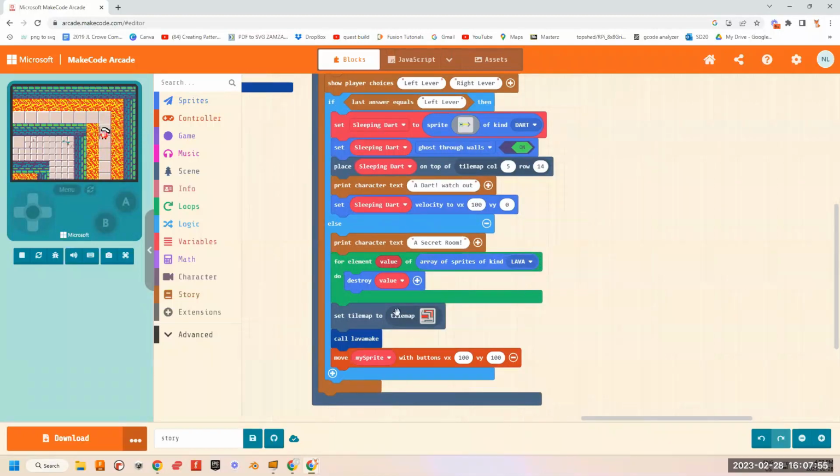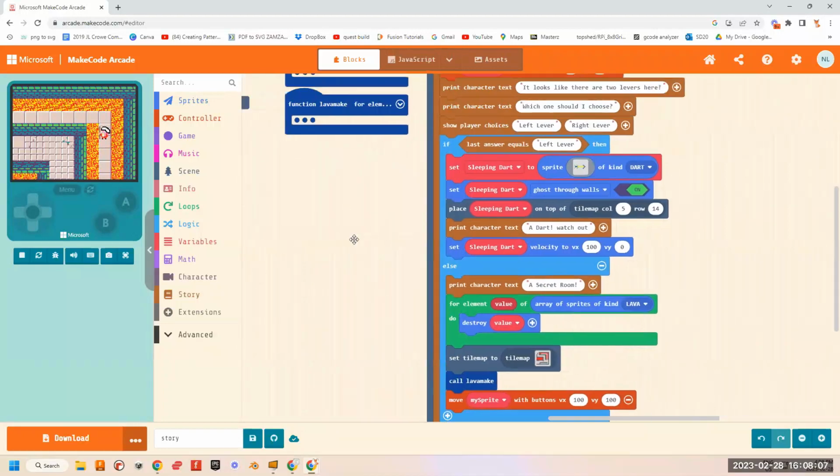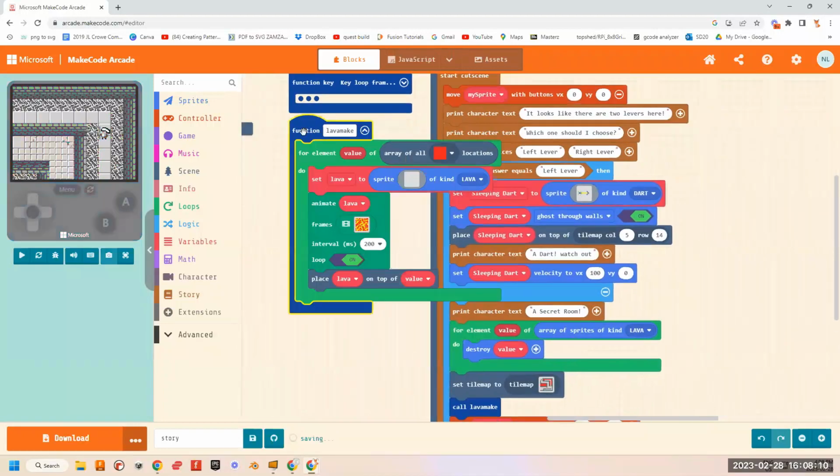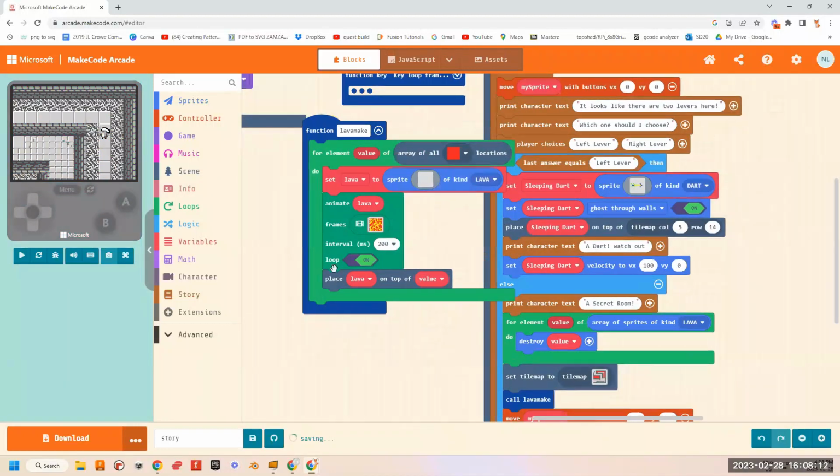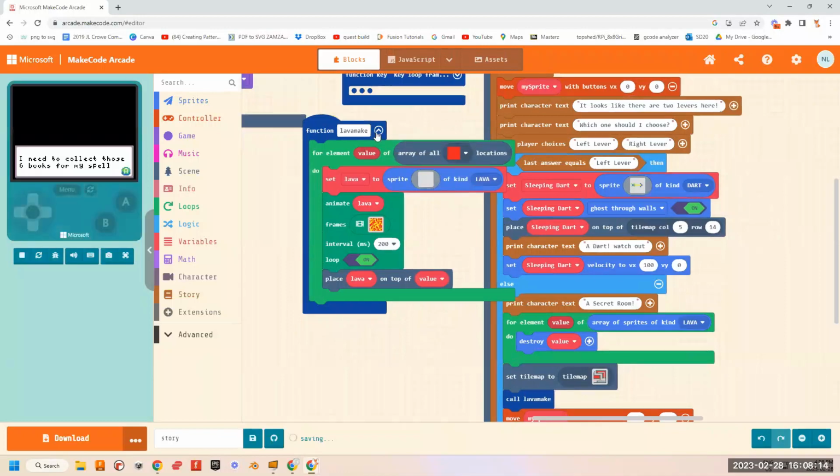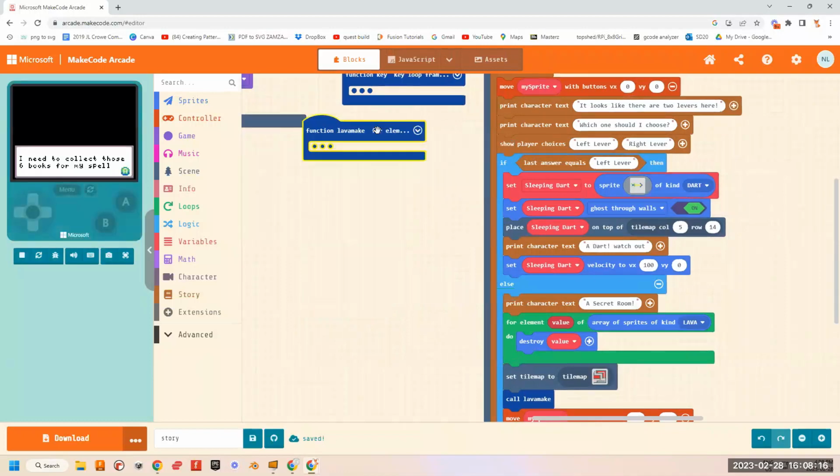If you recall, I got into this a tiny bit last time with the element value right here. We had to erase all of that lava and get rid of it. I know this is a bit convoluted, but it was this right here. This was the array that built all our lava out, and we had to destroy it because we created a new tile map.